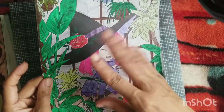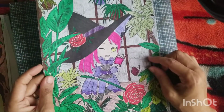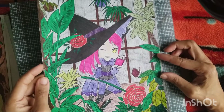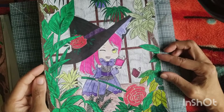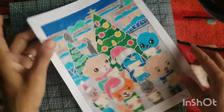Gel pens. I use markers, pencils. I meant to put stars in the back, and I don't know why I didn't do that. I might just add something to the back. Yeah, so this was simple. I really, really like that. I like these. I think the less I color, the better it comes out.